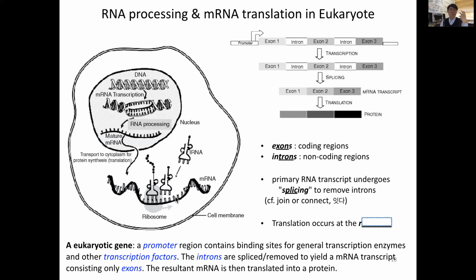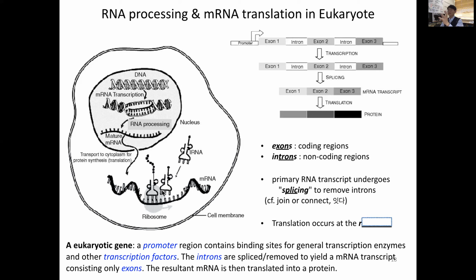Scientists considered, how does this happen? We need some adapter molecule which corresponds these three-letter codes to one single amino acid. So there came the idea of a transfer RNA. And that is happening at this complex machinery, the ribosome.